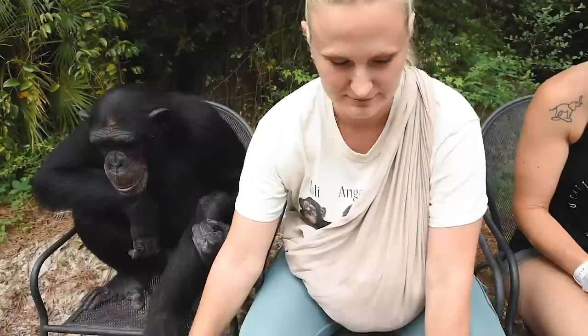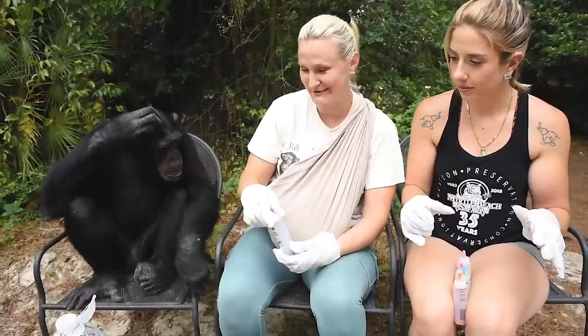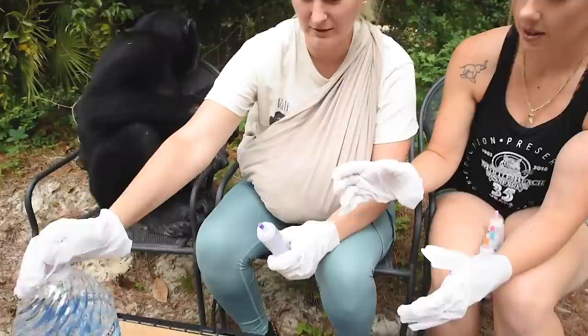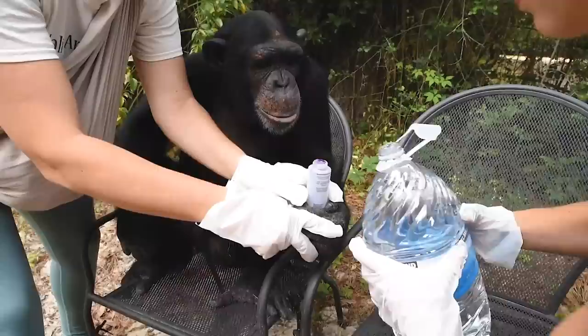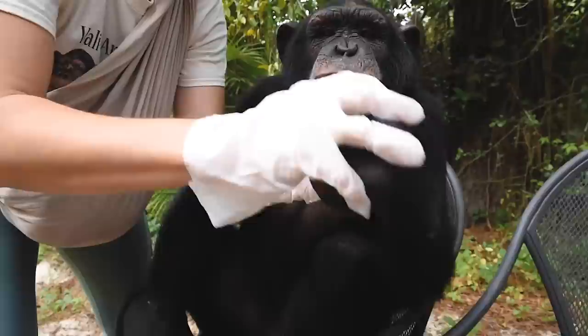Okay, we have to somehow carefully, which we know how this is gonna work, mix the dye. All right, so I brought a bottle of water. Maybe Volley can hold it. I'll help Volley hold it, and you pour. We're gonna let Alicia pour in there. Oh, there! Cool. We're gonna put that on there. Now shake it. Yeah, shake it. Yeah, you're a good boy. You did a good job.